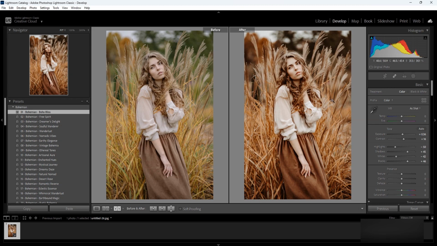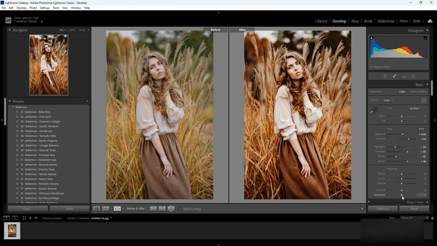Additionally, you have the flexibility to fine-tune the presets and customize them to perfectly suit your photos. By making a few adjustments in the settings, you can achieve an even more seamless match between the presets and your unique images. Each photo has its own distinct characteristics and mood, and these settings allow you to effortlessly tailor the presets to bring out the best in your visuals.